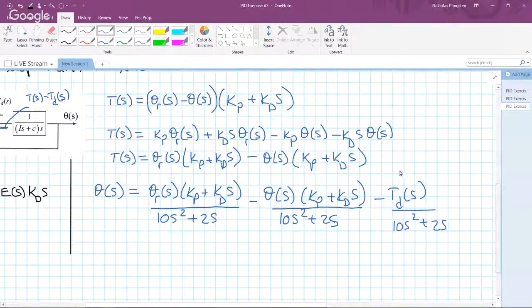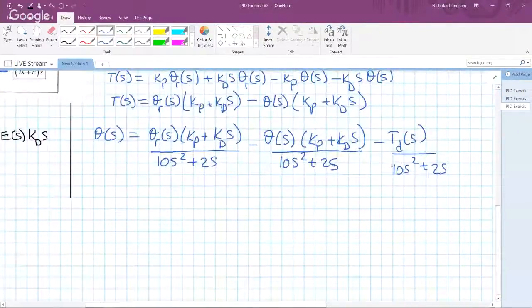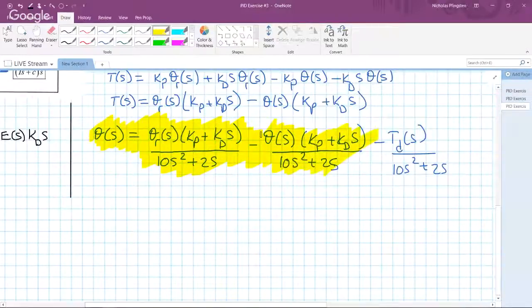So now, this is the full meal deal right here. This kind of has everything we can possibly want for later on in the problem. And I like doing this because you do the hard work once, and then you can refer to this expression again and use it for other things. So this is nice.